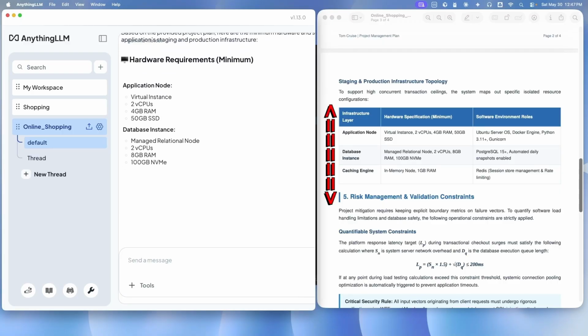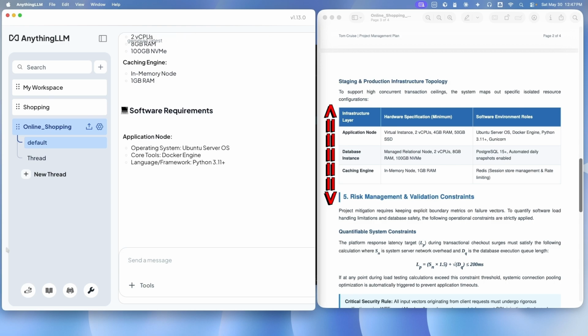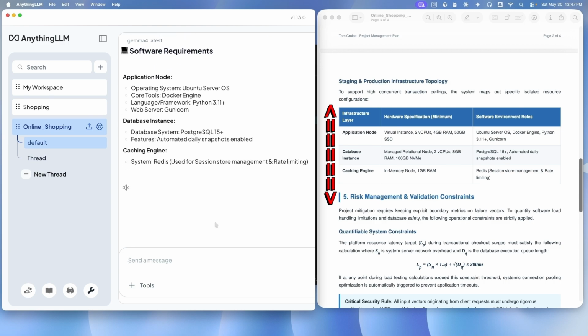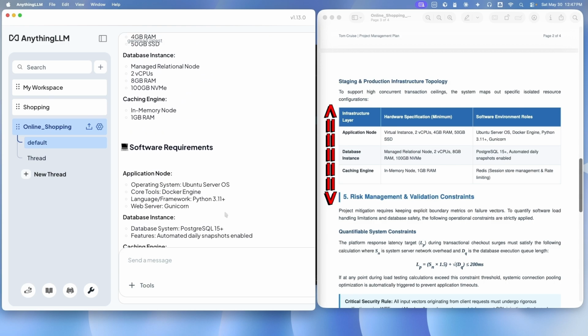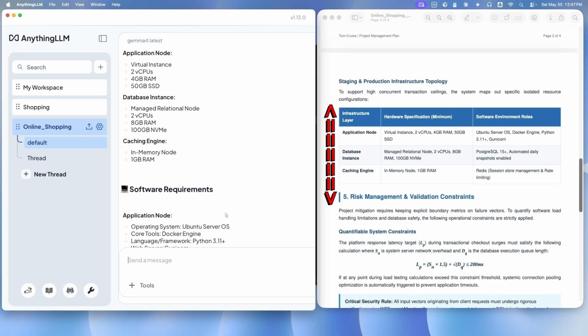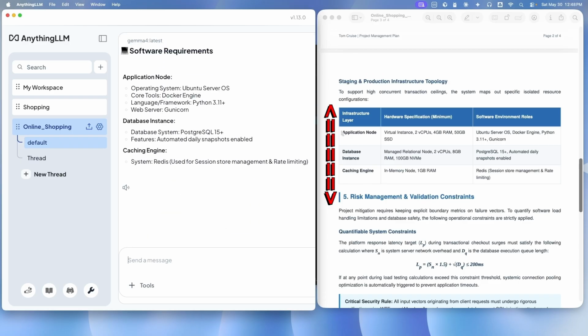We uploaded a 4-page PDF document, which took less than a minute to store in the vector database. The response for this prompt also took less than a minute. This is on a local Mac Mini with an Apple M4 chip and 16 gigabytes of memory. The response from the AI with RAG was very good.